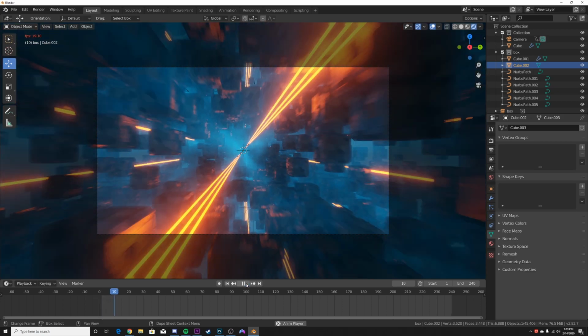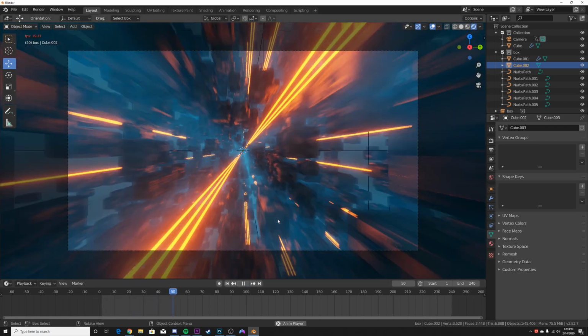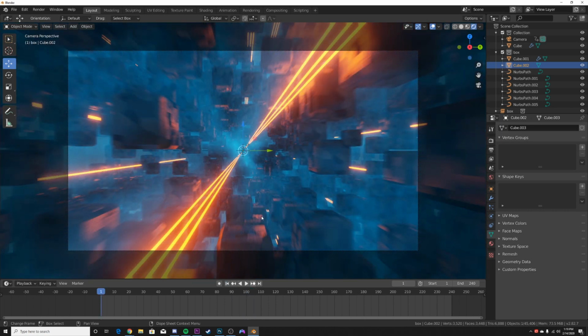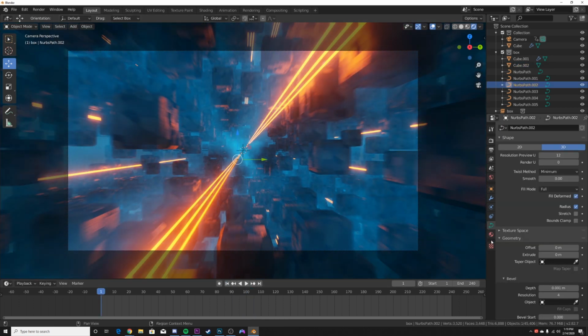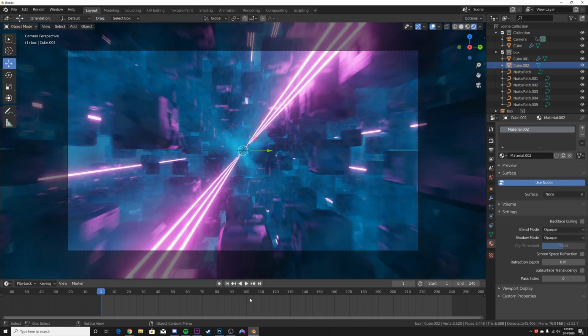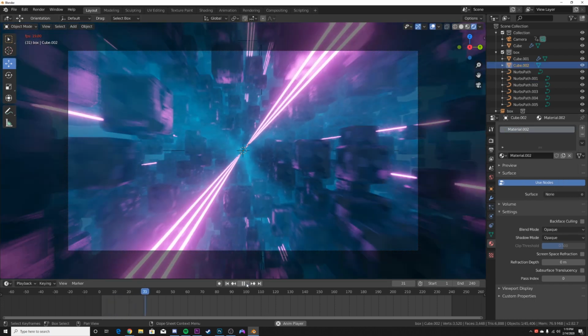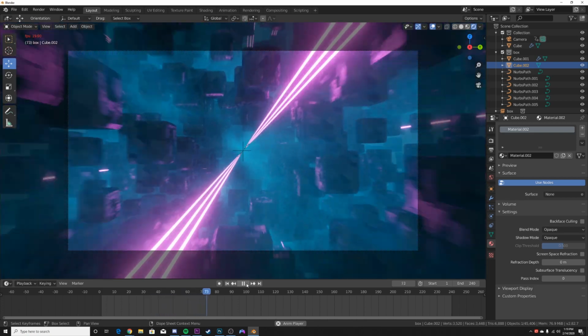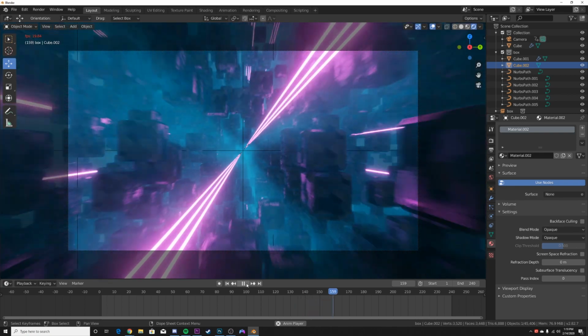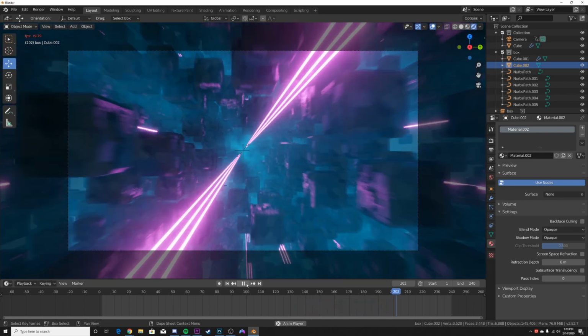If you press play, you got a really cool, really crazy render you can have a lot of fun with. I don't like the color, so say I make it nice purple. Ooh, now it's pretty. So it's simple as that. Maybe not so simple, but that's how I created that render with some spinning. I didn't add the spinning, but you can make a seamless loop, really crazy, billions of cubes.